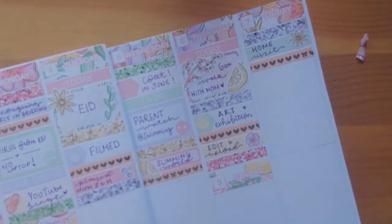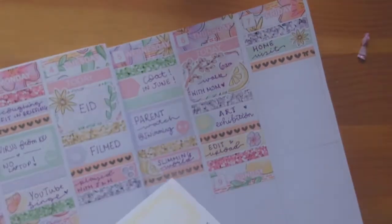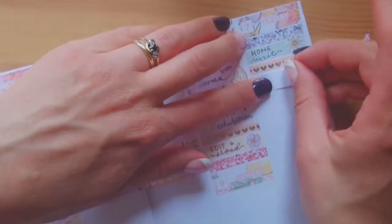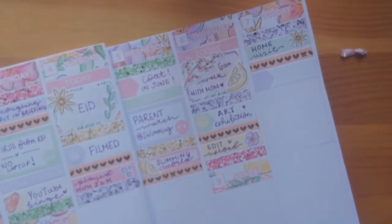my parents-in-law, my mother and father-in-law. We hadn't spoken to them for a while, so we FaceTimed, and they got to see what had happened to Jack. Oh, did they have? No, the fact that they hadn't had haircuts, there we go.